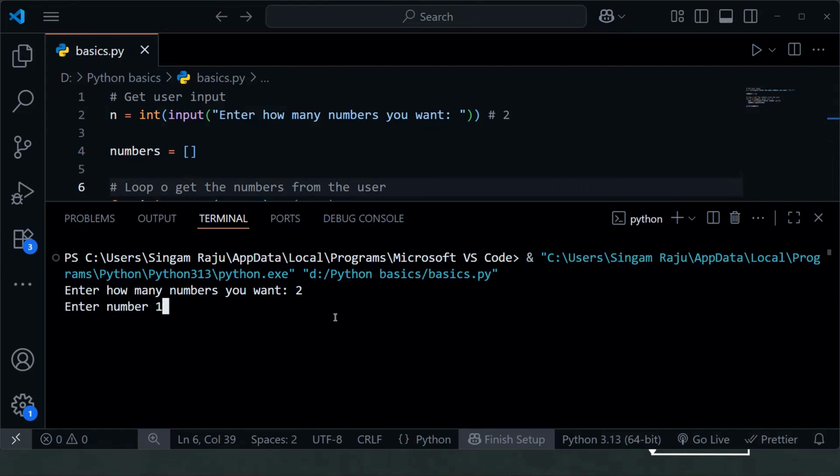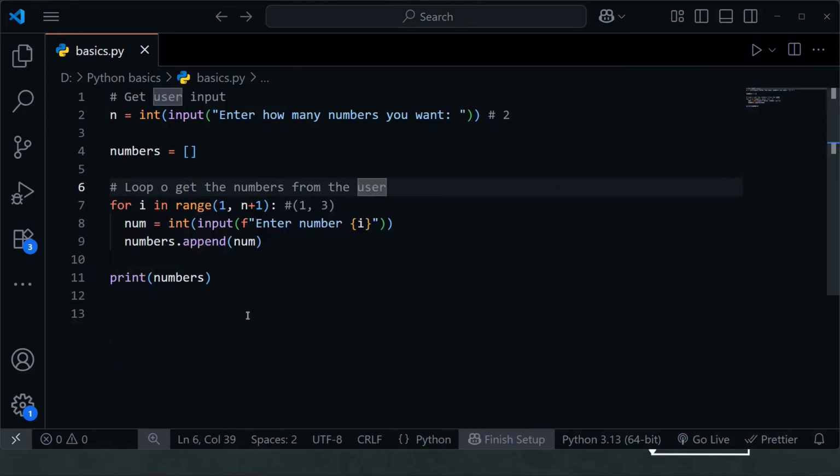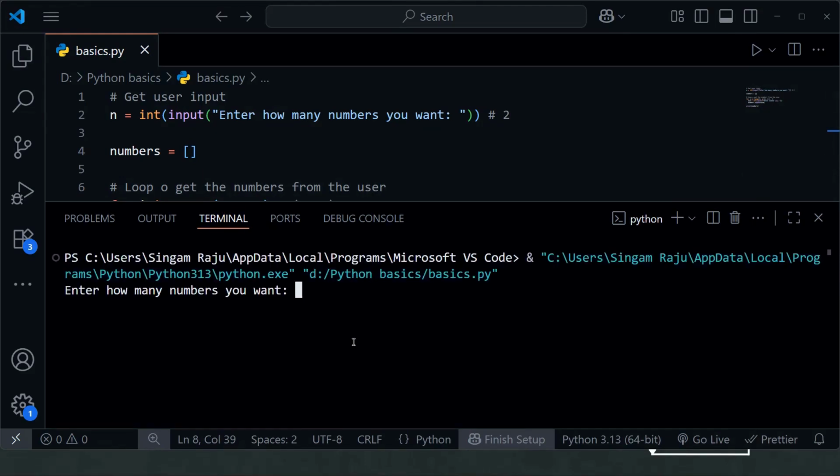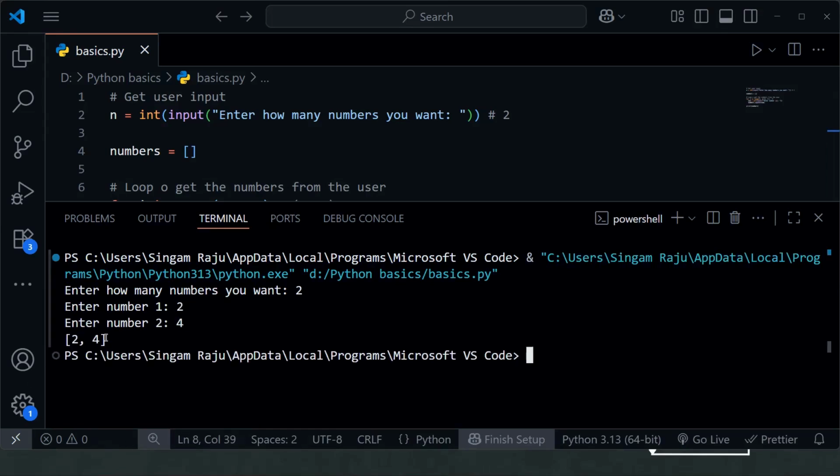See, it is asking me the first number, maybe 2, and the second number, maybe 3. But let me give a space here so that you can understand better. So two numbers, number 1, 2, number 2, maybe 4. See, it is creating a list called numbers and adding every value the user gave.